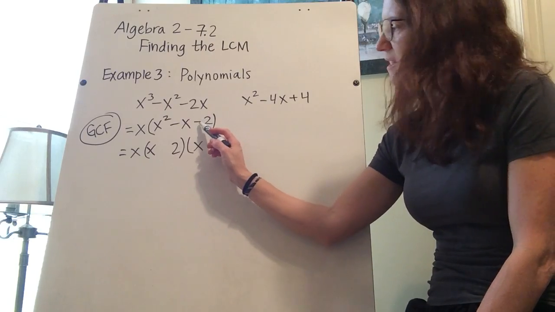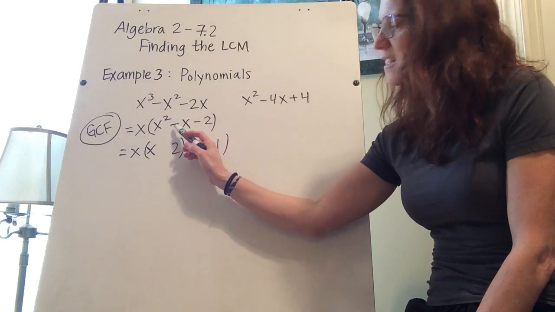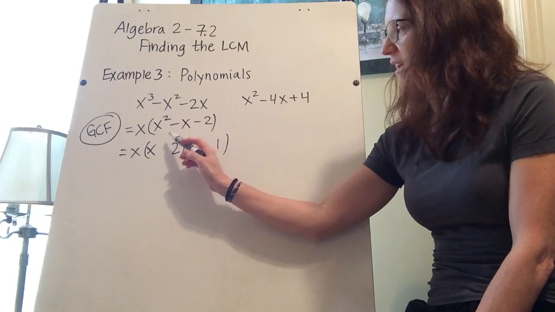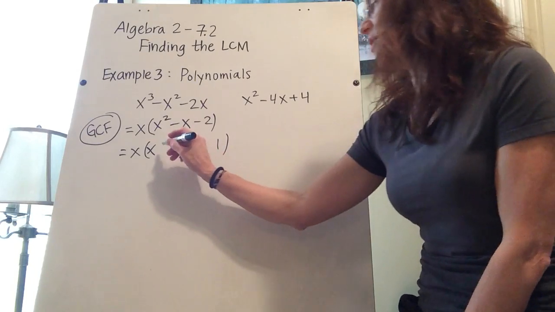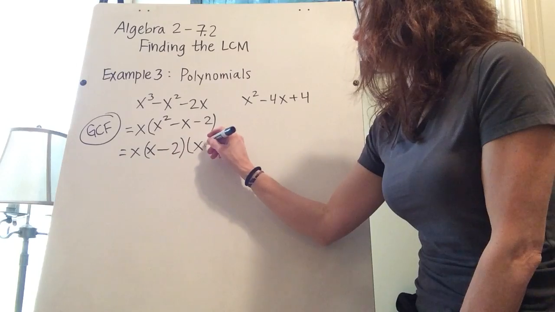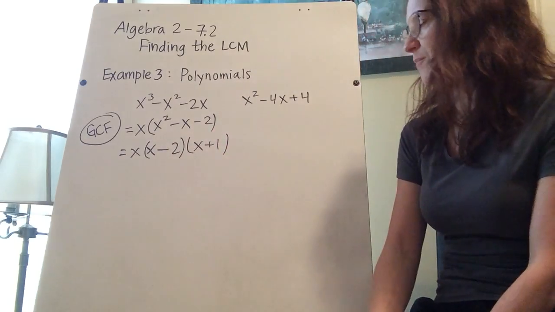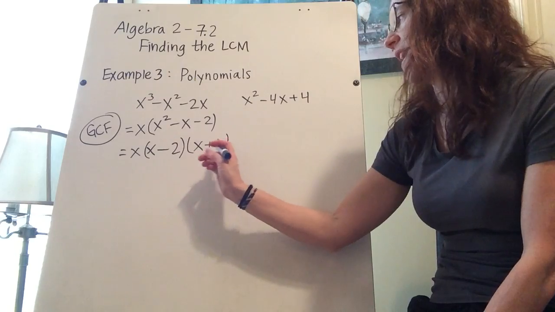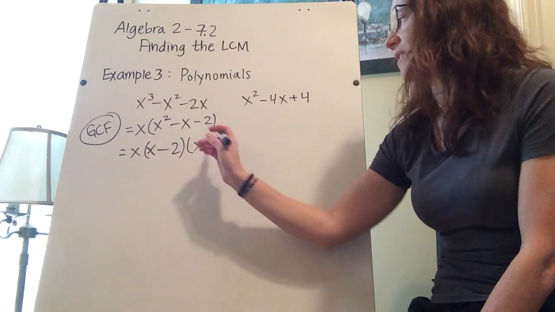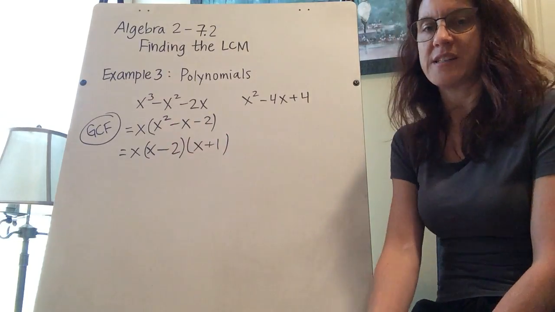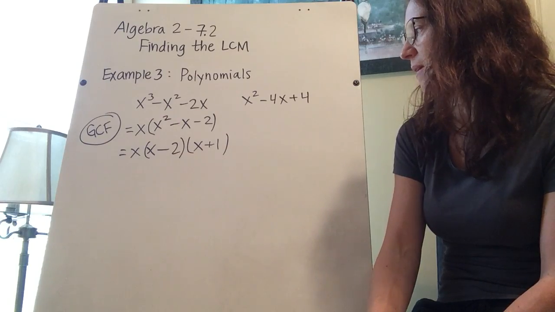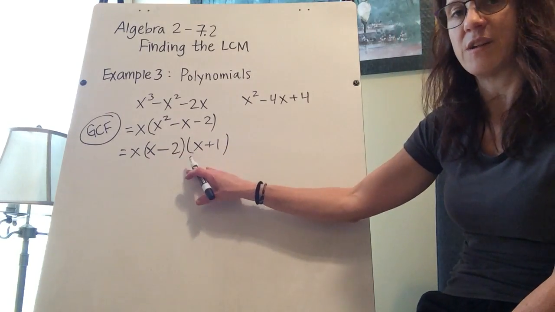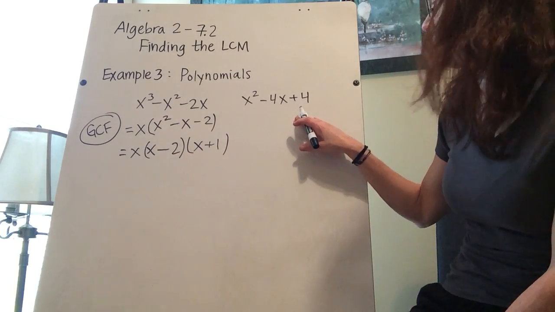Once we know they're different, we slide over here, and this tells us what the larger one should be. Since 2 is larger than 1, 2 should be the negative. So put the negative there, the positive there. We can do a quick FOIL to check it. x squared plus x minus 2x minus 2 gives us a minus x for that middle term. Okay, fully factored. We're done with that. Let's move on to the second one.